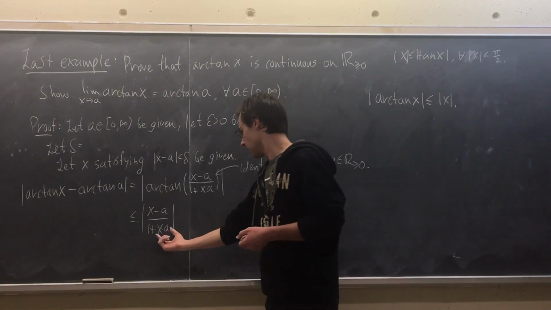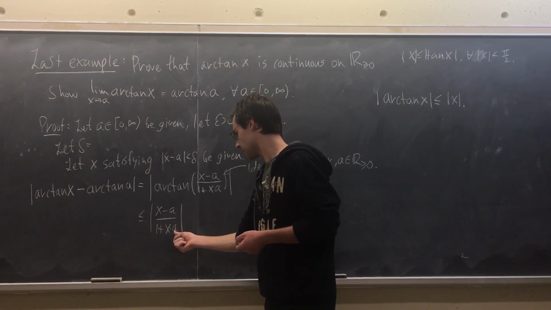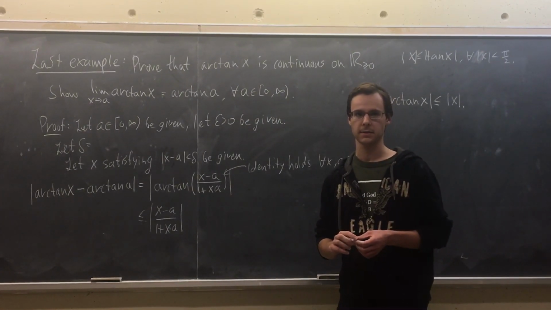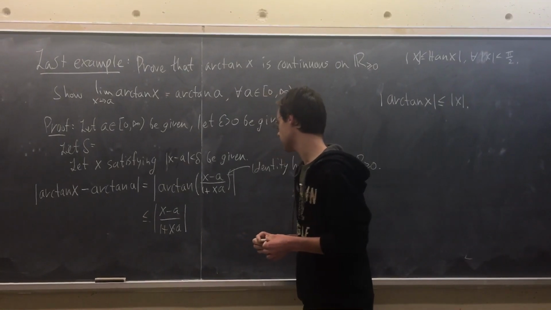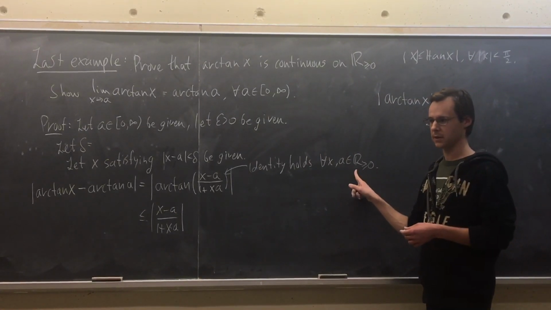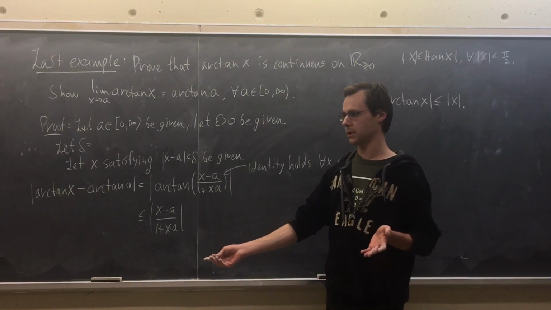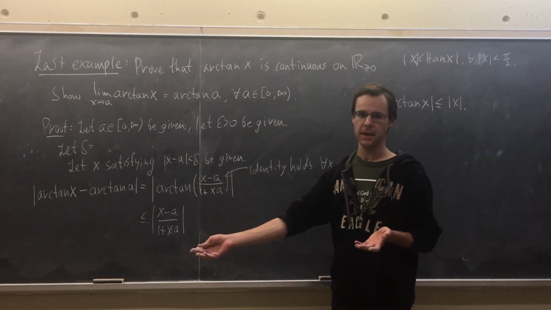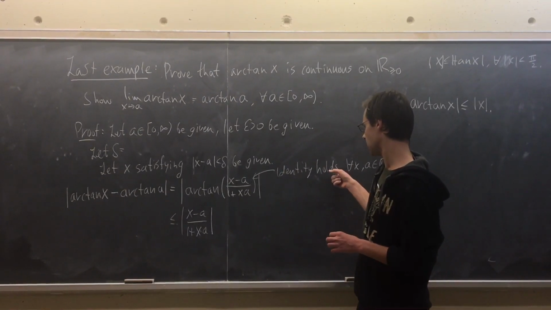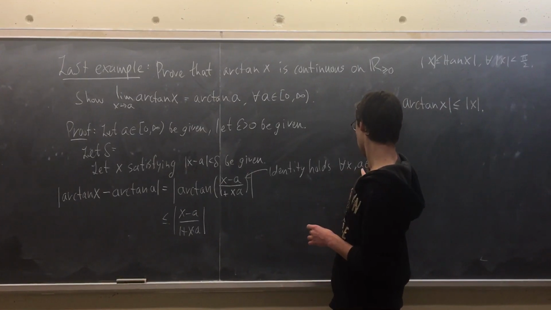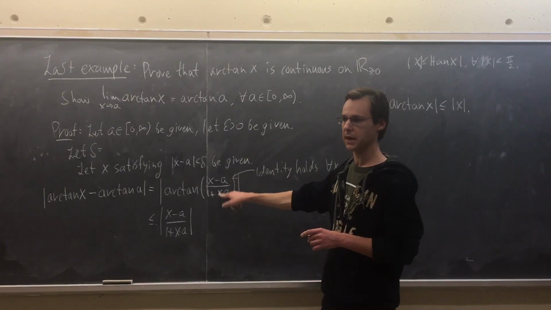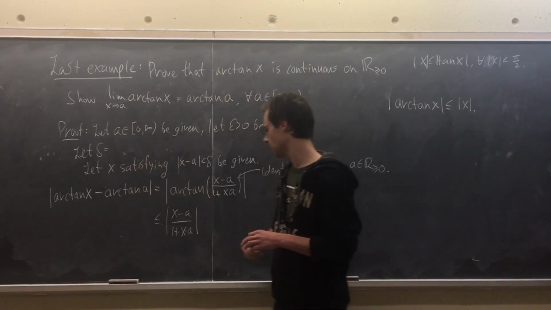Well, x times a, the product of these two things, will be positive if they're both positive. Now, a is definitely positive. We want to make sure that x is positive. Okay? Here we sort of already assumed that, but we do need to take this into account because if our delta window is particularly large, then x could be negative, even though it's approaching a, right? So we do need to take this into account. This identity holds for all x and a in the real numbers as long as they're positive. We can't have x equal to negative 1 over a, for instance. So we have to rule that out explicitly when we pick our delta.